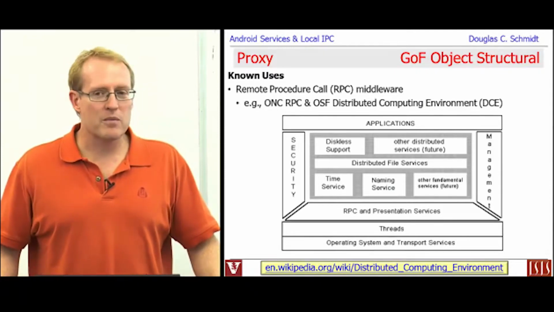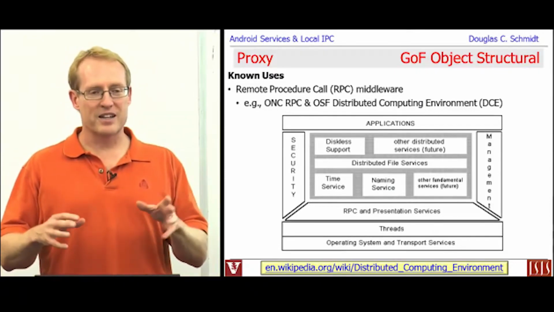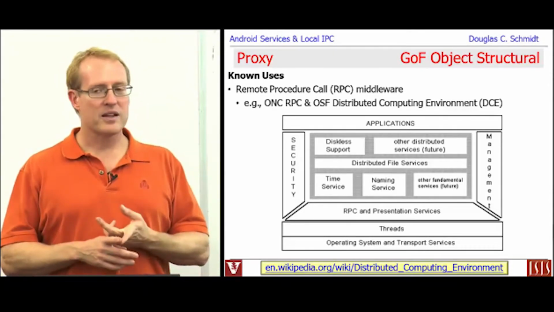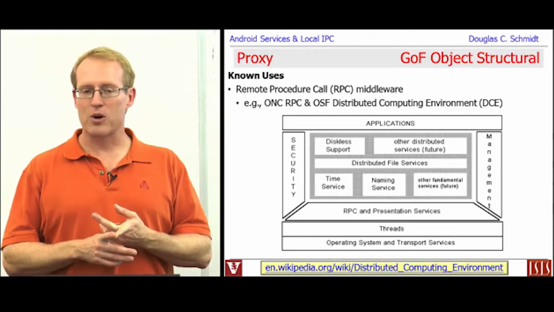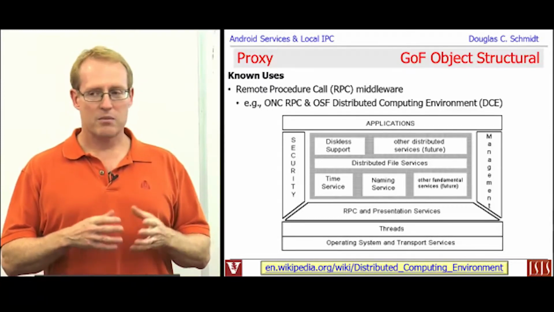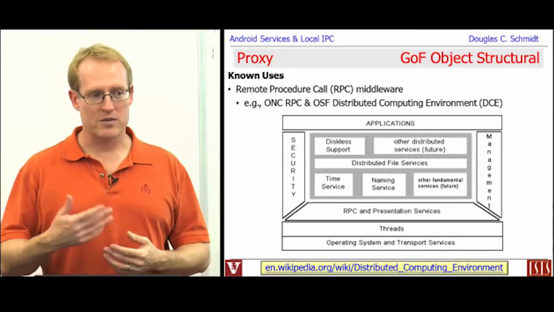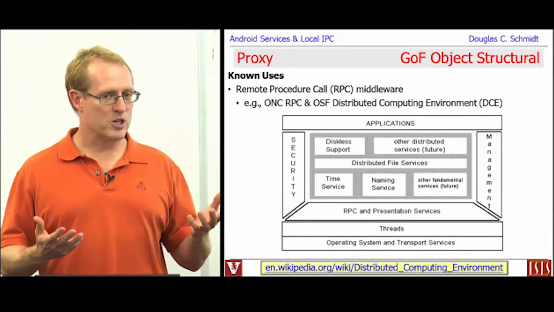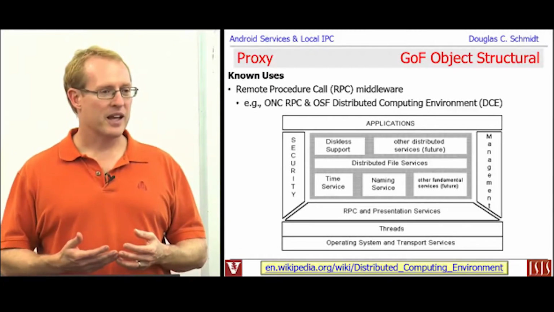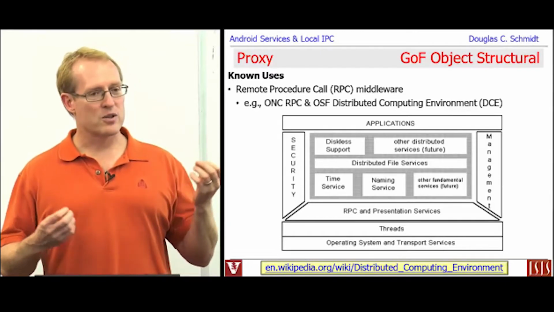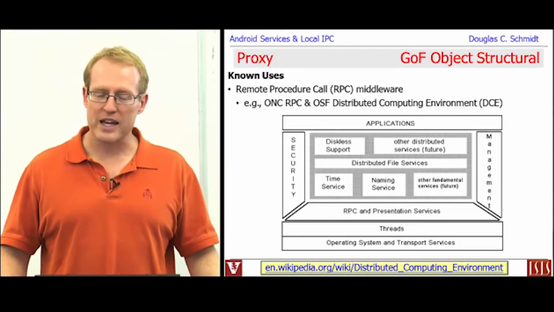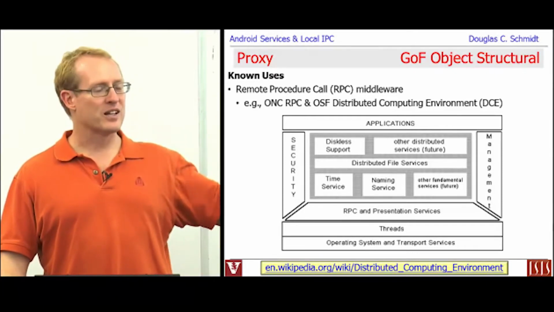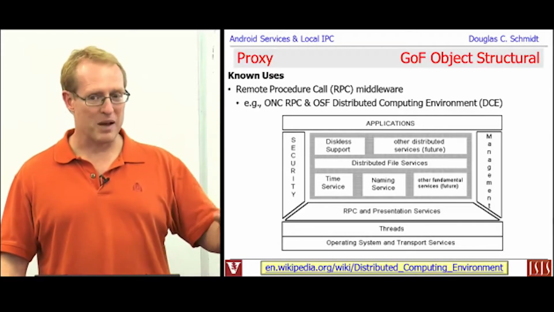There's a number of known uses here. Most of these known uses are actually much more interesting in the context of the broker pattern, but they also use proxies, so I'm just mentioning them here. We'll talk about it later. The SUN RPC, or the so-called Open Network Computing RPC, remote procedure call model, which started back in the middle 80s, which was a successor to something that came out of Xerox PARC on remote procedure calls by Andrew Birrell and Bruce Nelson. There's also the Distributed Computing Environment, DCE, which came around the late 80s, which was kind of the end of the line of very convoluted, complicated C-based RPC mechanisms.